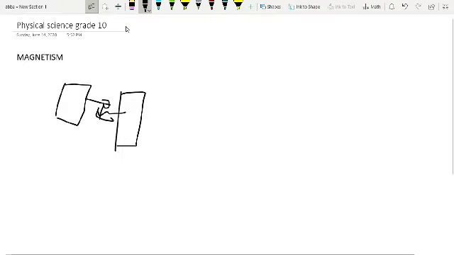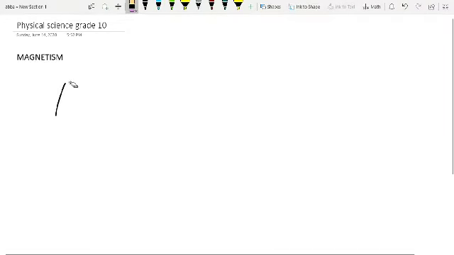The reason for the magnets, or for the objects, to eventually be attracted to one another, the physics behind that, is what we'll be dealing with. Right, let's get to it. Let's first understand the term magnetism.